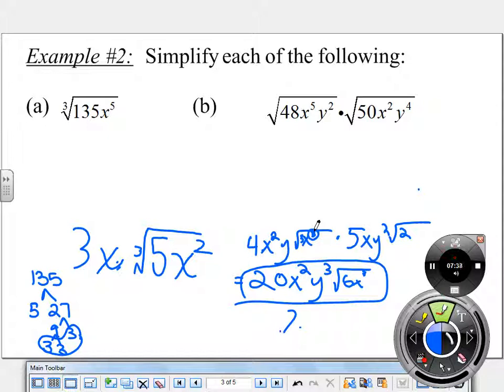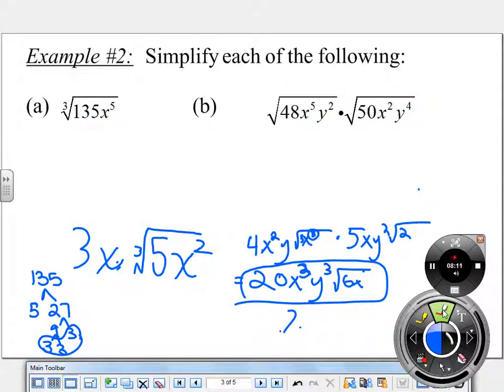All right, is everybody okay with this looking like 5xy squared square root of 2? Annika? Yeah. Oh, yeah, there's a 3 here for this one. No, it's okay. All right, so are we okay with it so far? So when he multiplied everything together, he has 20. We're going to change this to x to the 3rd, y to the 3rd, 6x.